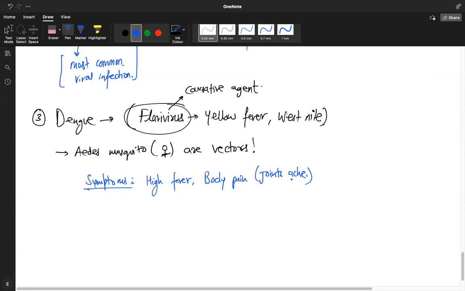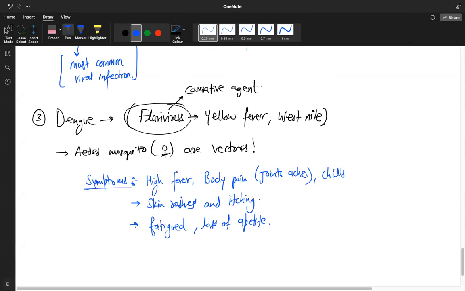Itchy skin is also. Sorry, itchy skin or like a skin rash. Yes, so skin rashes due to this infection, skin rashes and itching skin, you're saying, right? Itching, yes, happens. So you are always fatigued, you get chills. So this fever and the body pain comes with chills, and you are fatigued and you do not want to eat anything. Loss of appetite.